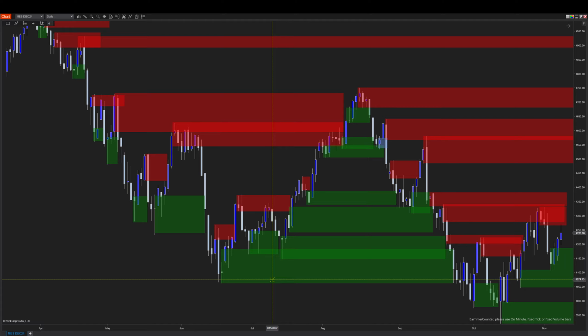Okay, so when drawing the zone, the high or low is always going to be included. The high is always going to be included if it's supply. The low is always going to be included if it's demand. And then it's really up to you what your risk tolerance is. I like to find, on candles like these, it makes sense to use the whole candle.